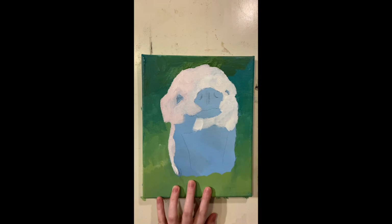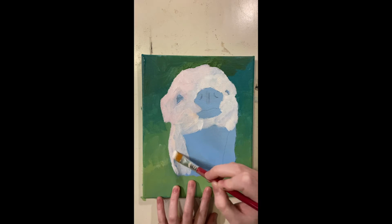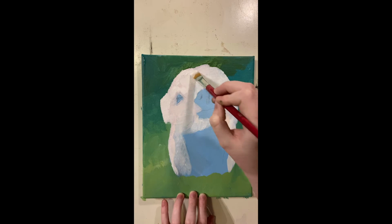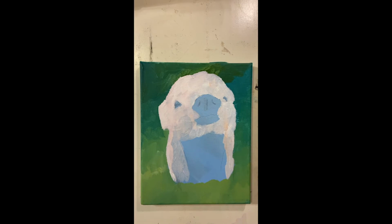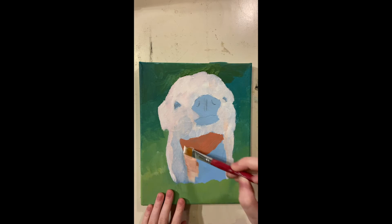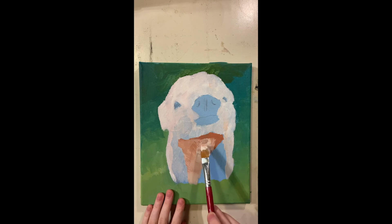For some of the middle shading colors, I actually did a portrait pink mixed with white. To do the shadow of his belly, I did both of my pinks, so the pink blush and the portrait pink, and I mixed it with burnt sienna. Although, as you can see, I did way too much burnt sienna for this little guy.